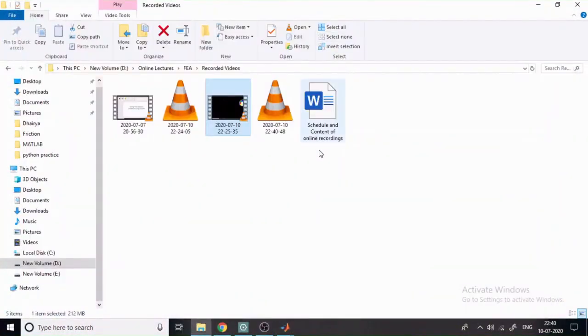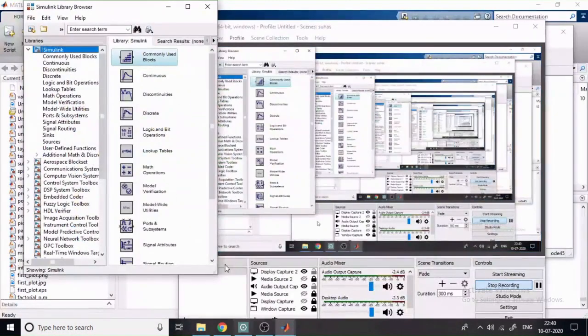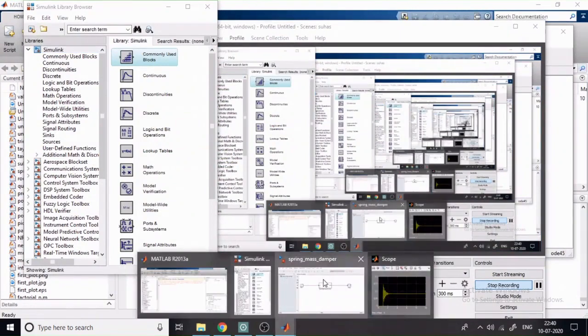So this gives the results of simulation of the MATLAB model.